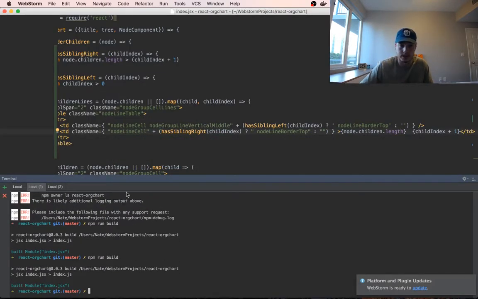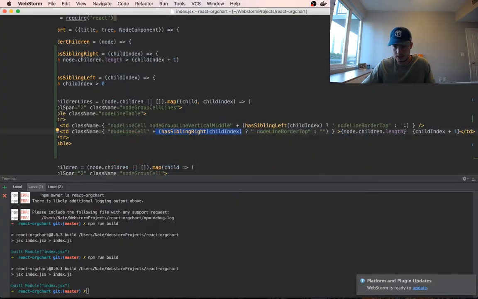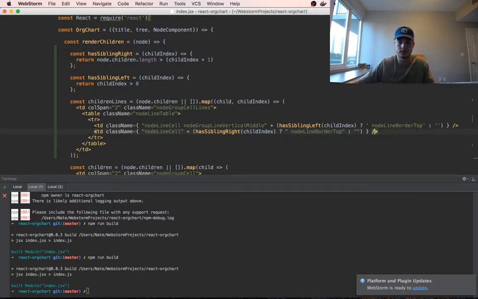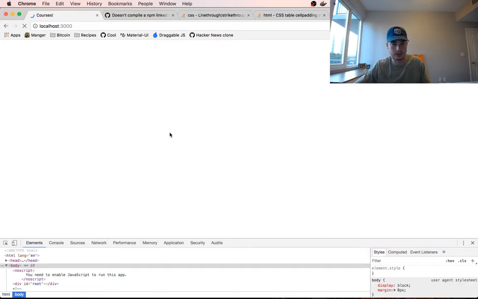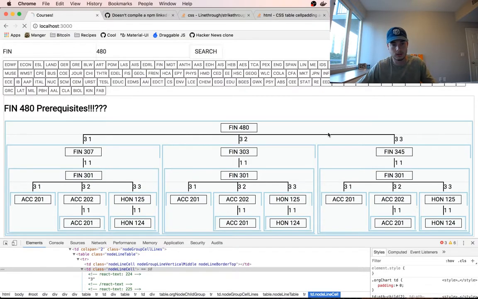Because it was adding node line cell, the string, to the value of sibling right. There we go. Look at that. We drew it. Cool. And we can get rid of all the stuff we added just to debug. Yeah, we were adding a string to a boolean there, and that was causing the issue. Cool.